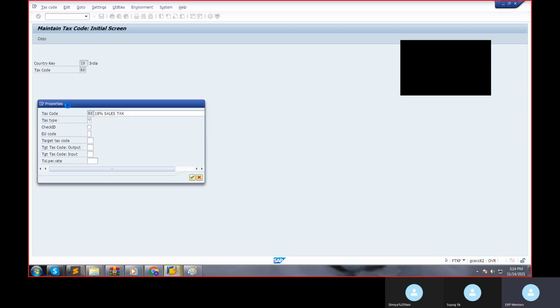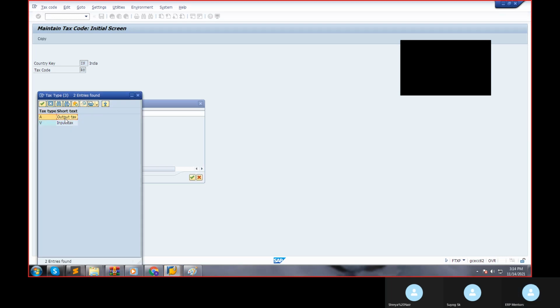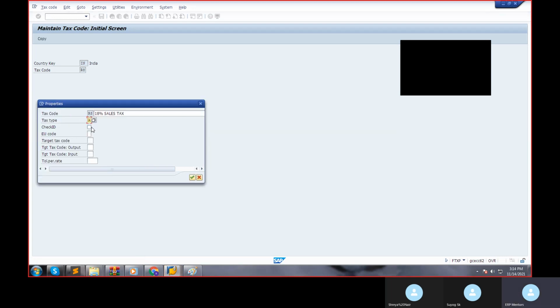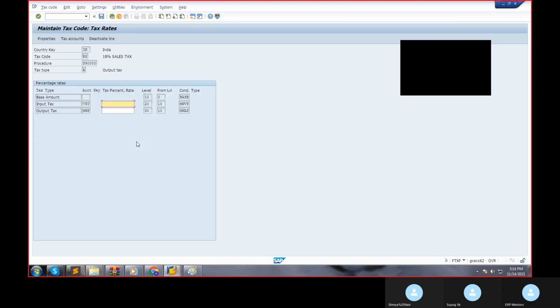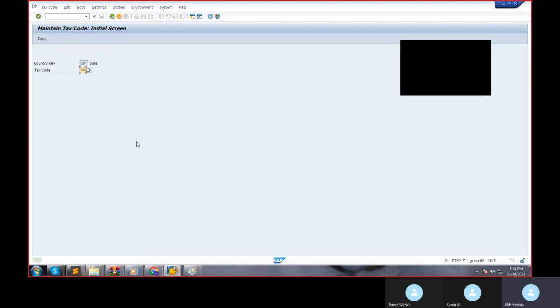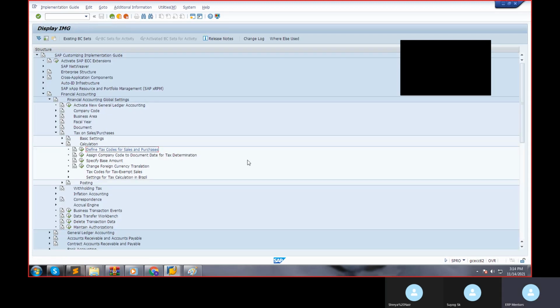Sorry, this is output tax. Put the tick mark, and for the output tax you have to enter 18%. Enter the value 18 and save it. Like this you can add more, but I have created one of each.